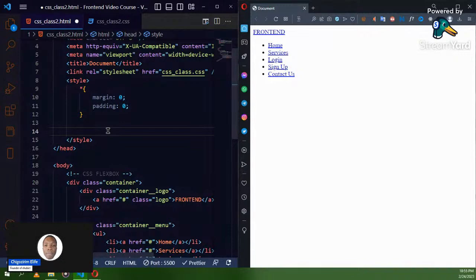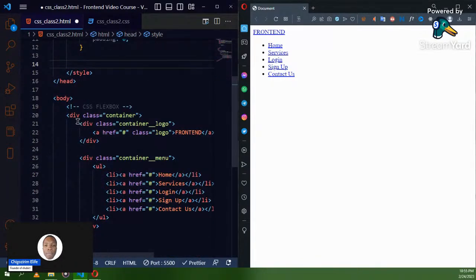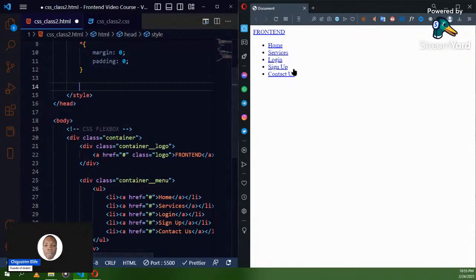Now we've done that, then for this navbar, we want to create a navbar. We want to use CSS Flexbox, for example, to create a navbar. So I can say the class, I have to call the class dot container.